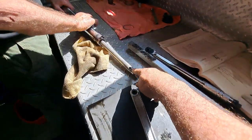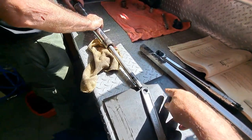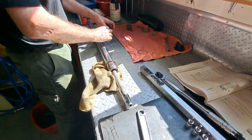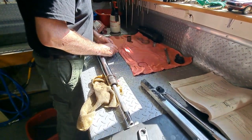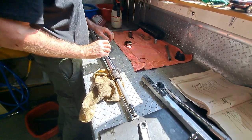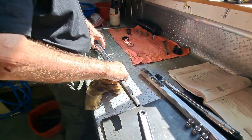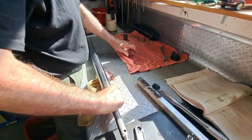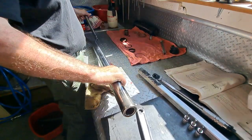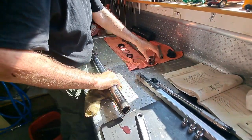So that little nylon-y thing is still in the lower leg. They're just sliding off the seals, dust seal and the main oil seal, so they really stick together. And then there's a washer, bushing, dampening rod and the spring. Don't forget the spring.